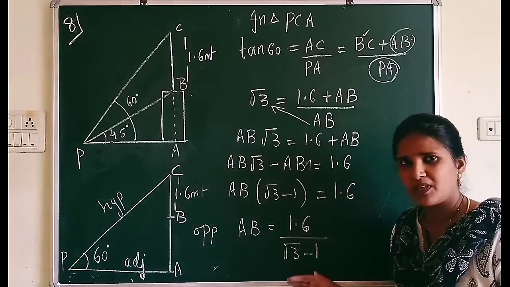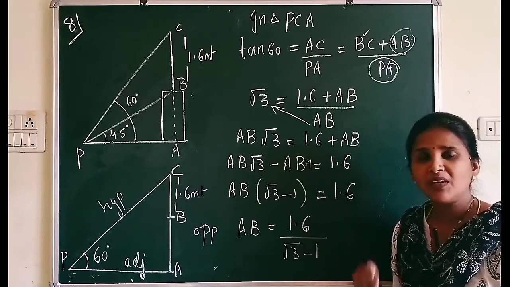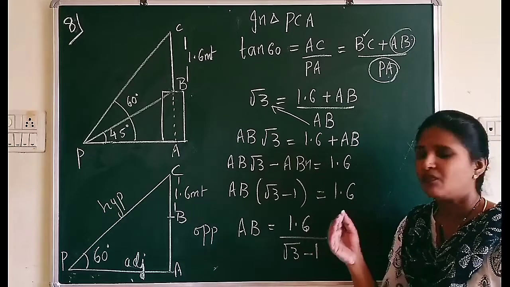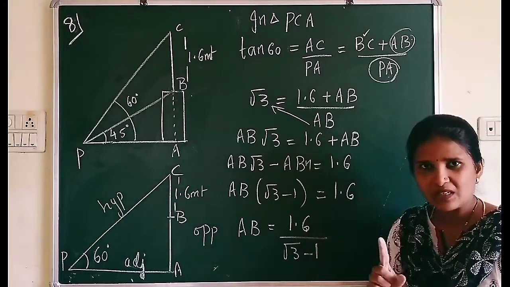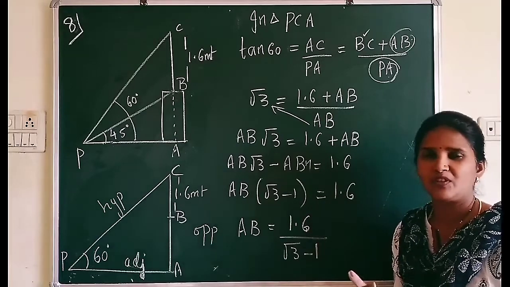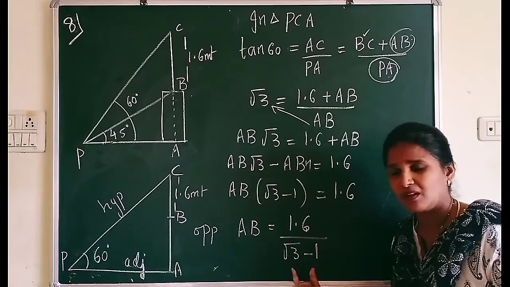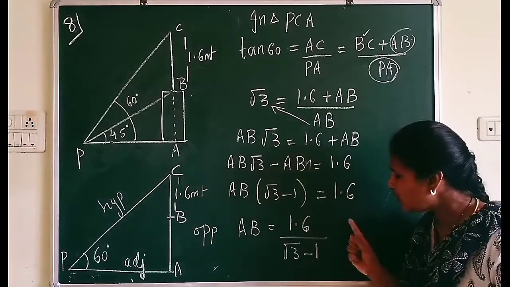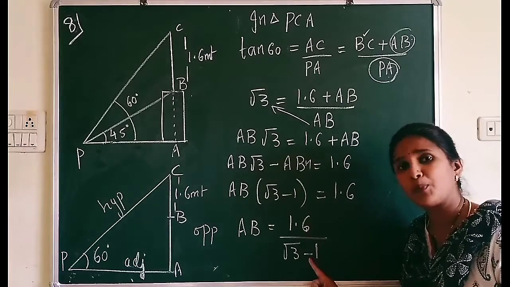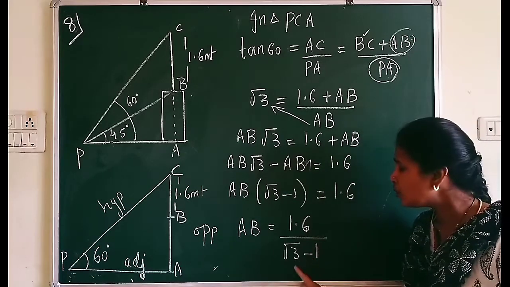Yes, I cannot stop here because you have an irrational number in the denominator. In the previous questions, whenever you have an irrational number, observe carefully, when the denominator irrational number is a single term, that is root 3 or root 2, multiply and divide with the same term, which you already learned in the 9th standard. So here what you have is a binomial. Whenever you have a binomial, you cannot multiply and divide by the same thing. You have to multiply and divide with the opposite sign. So here you have minus, so you have to multiply and divide with root 3 plus 1.